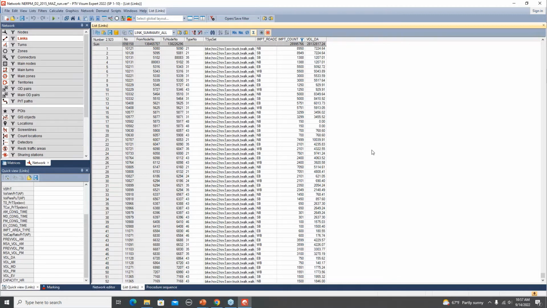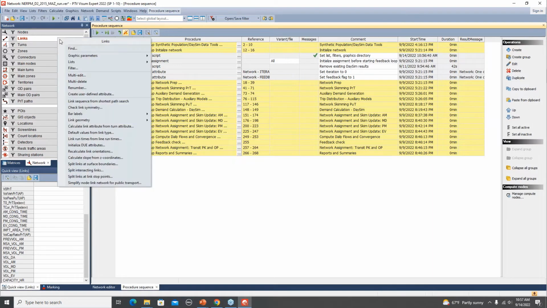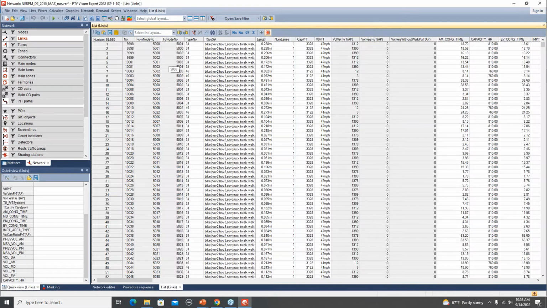Now let me close this for now, and then open the list again. Now let's say we want to do another analysis where you want to group link volumes by counties, or maybe VMT by counties and see how much VMT is being generated by county.